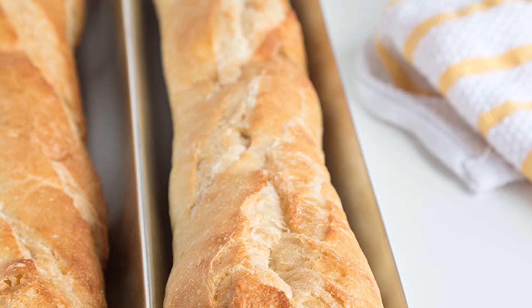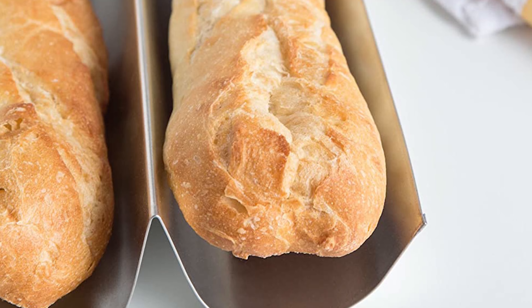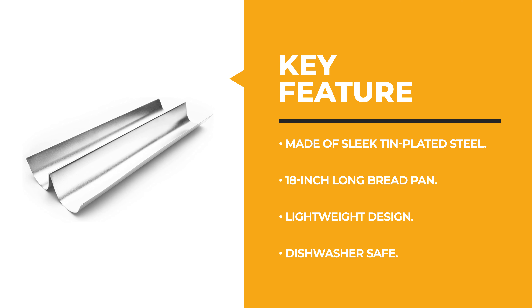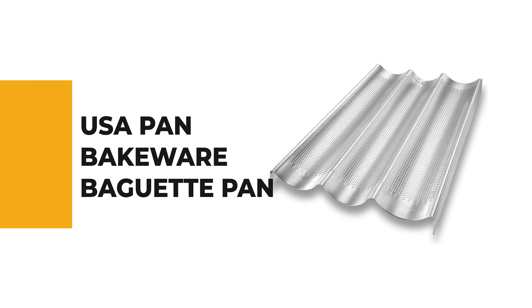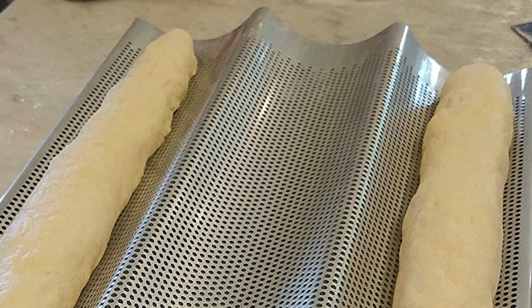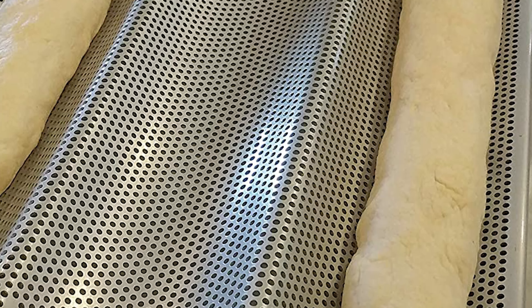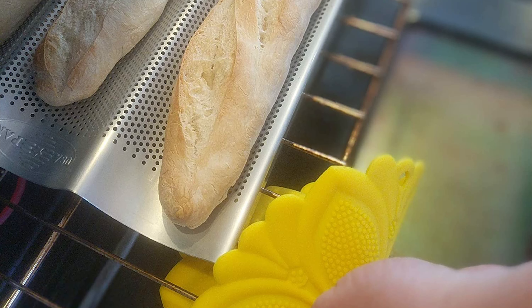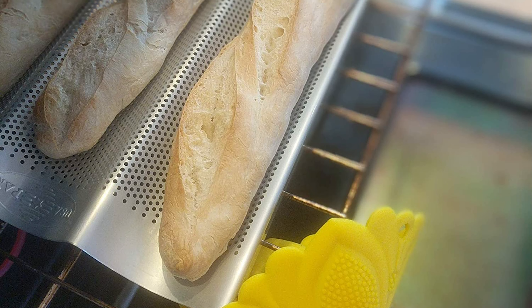Number 3: Fox Run French Baguette Pan. Looking for the best baguette pan? Look no further. It is a great addition to any kitchen — easy to use, makes delicious baguettes every time, and is also attractive and stylish, making it a perfect gift for any bread lover. Made from tin-plated steel, it bakes two loaves at once. Each loaf section measures 18 inches long by 3 inches wide. It's hand-wash and dry only. This long 18-inch pan transfers heat evenly for uniform browning and crispy crusts — just what you need for a traditional, tasty baguette.